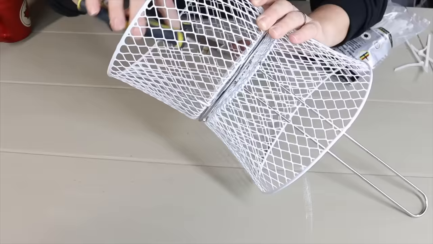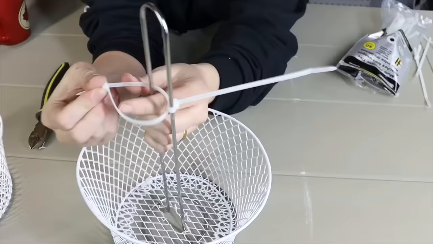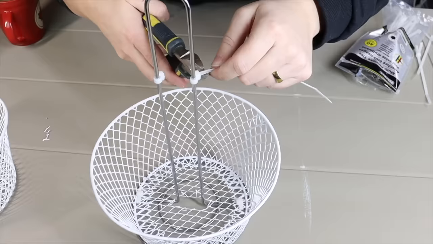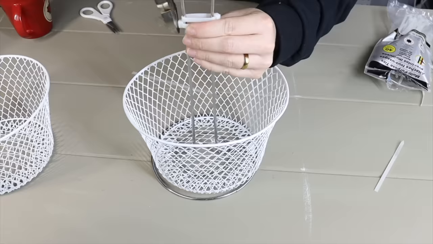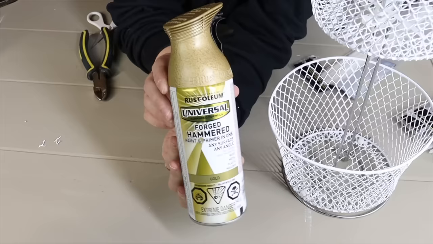You're next going to take your second wire basket and cut out the middle. You're going to place it on your paper towel holder and then you're going to place some zip ties around the paper towel holder to give it a little bit of a ledge to sit on. Then you're going to come in with some E6000 and then you can spray paint it your favorite color.